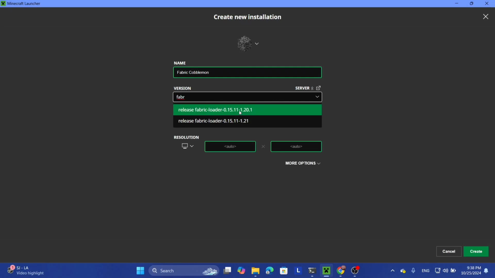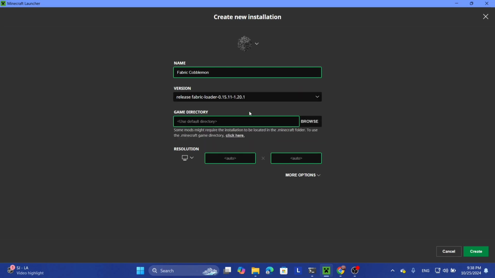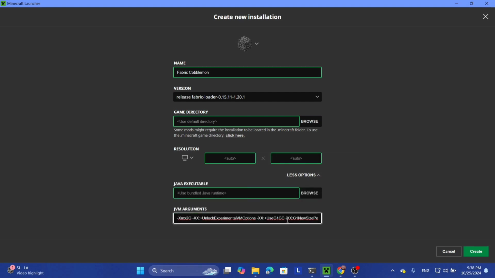This is the version that we use, Fabric Loader 1.20.1. You click on it. Now, I want to note that sometimes when you use mods, it needs more of your specification. So what I want you to do here is to open the more options of the Minecraft launcher.